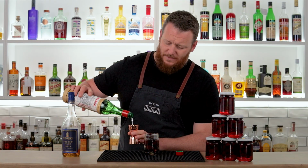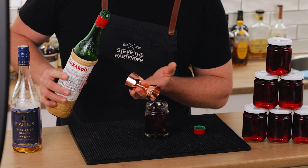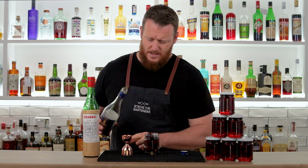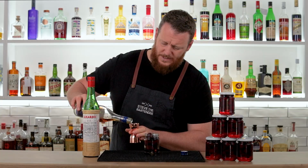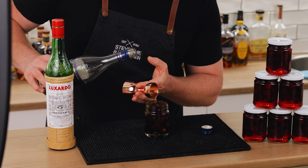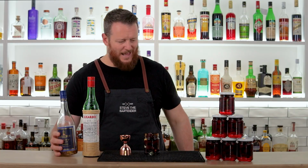So I'm going to flavor it with maraschino liqueur. Add 30 ml, 1 ounce, and likewise with the brandy, 1 ounce, 30 ml, which is going to get right to the very top. Extremely fine, that's exactly how I wanted it.